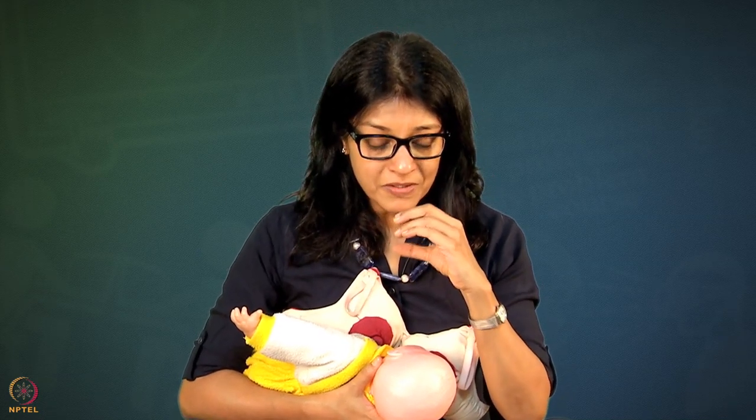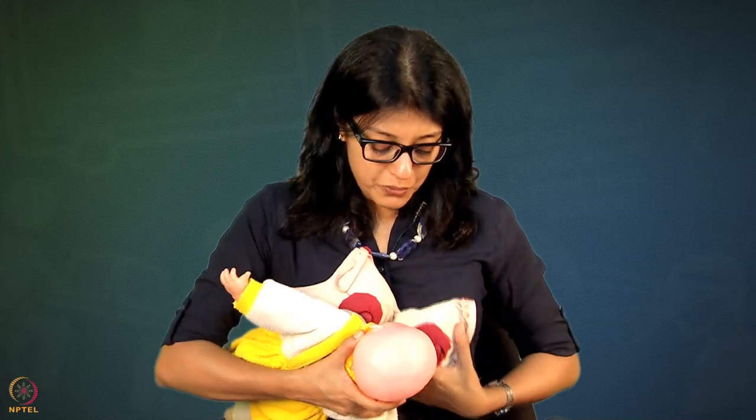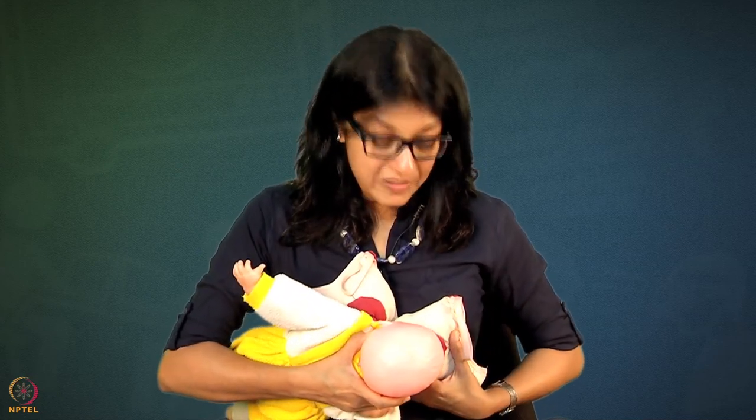Ideally, when you have a good latch, the lips and the chin should not be visible, because if the lips are visible, that means the mother's breast is too far. For example, when you're drinking from a straw from too far, you'll be doing this, and the baby will get tired. So you don't want that. You want to push the baby's mouth so deep into the breast that the full breast is pressing against the lip and especially the areola, so that you cannot see the baby's lips as well as the chin. This is the third point which is extremely important in your latch.